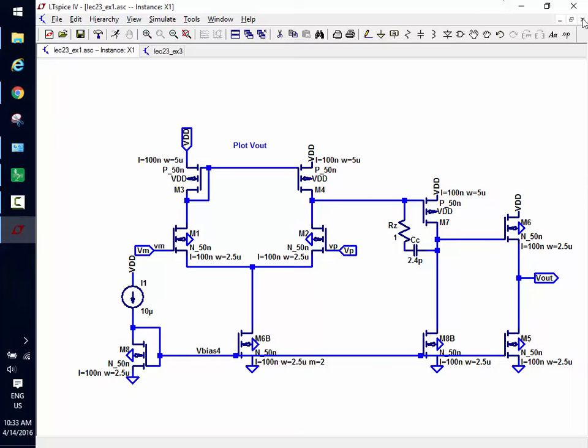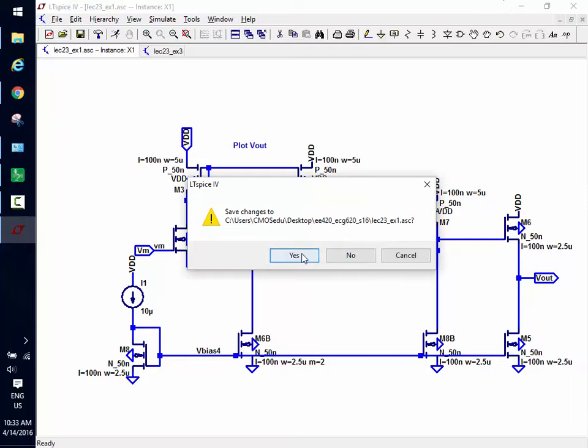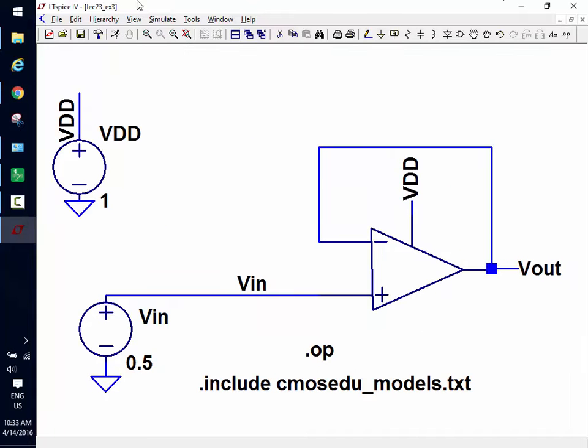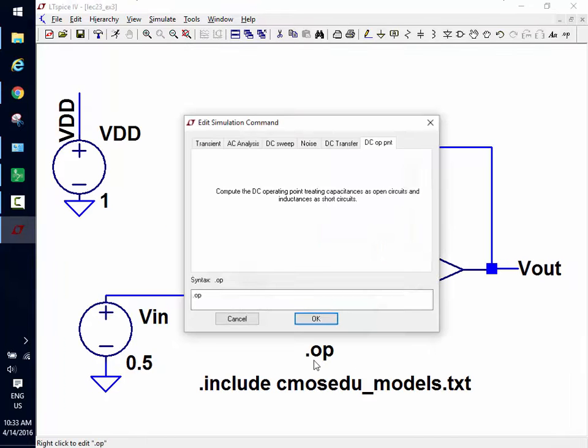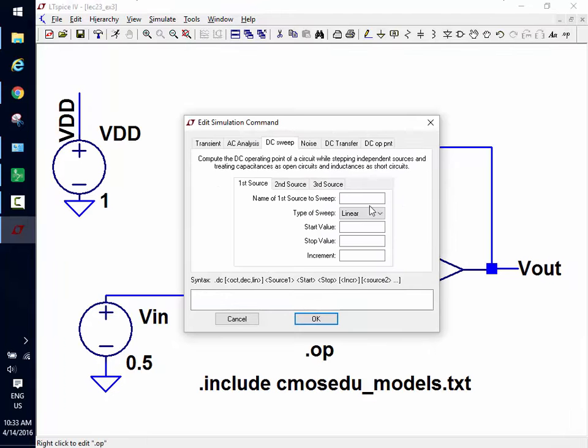So let's go close this. Oops. And this was lecture 3. Let's go here, DC sweep. Let's sweep V in from 0 to 1 in 1 millivolt steps.